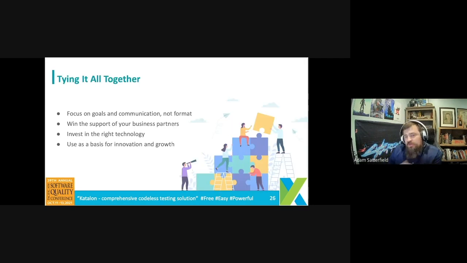So, wrapping some things up here, we want to make sure that you're focusing on your goals and communication and not your format. Don't get stuck on what do I call this section? What do I need to put on this page? Does it need to be a 17-page document? Focus on the purpose: you're trying to inform people on what your goals are in terms of test automation strategy and how you are going to deliver value. What is your overall technology goal? How is it affecting the people in the organization? How is it affecting your environment? That should be the number one thing that you think about when you go through this.